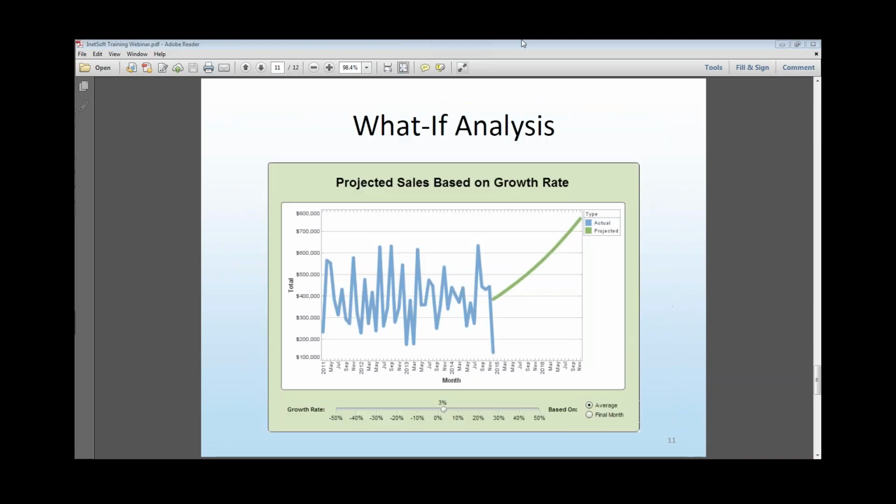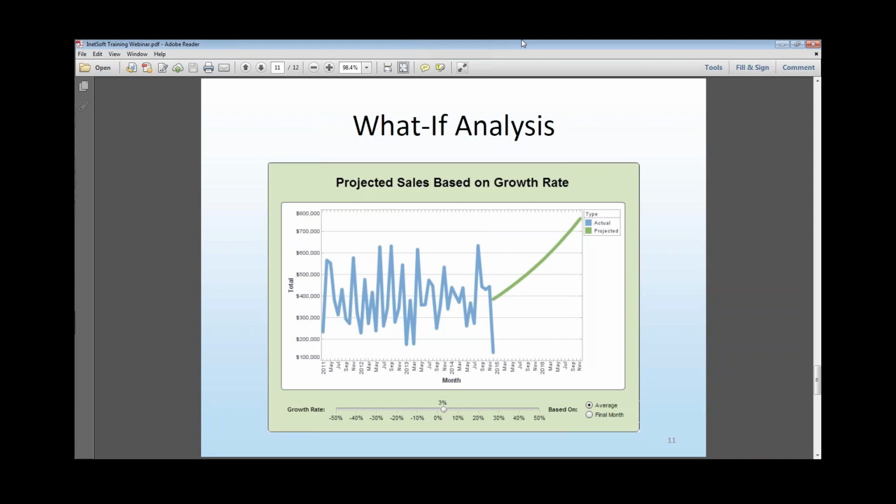I'm going to page all the way forward, and we're going to look at the topic of what-if analysis, which is basically a kind of hypothetical experimentation with your data. In other words, projection. You're trying to see what would happen to certain measures based on certain conditions. So case A might happen, case B might happen, case C might happen. You want to see what's going to happen in the future based on which of those cases actually transpires. That's the idea behind what-if analysis: testing different scenarios.